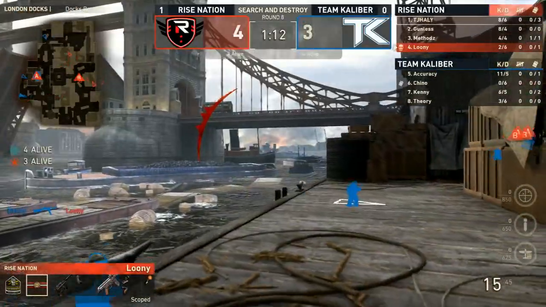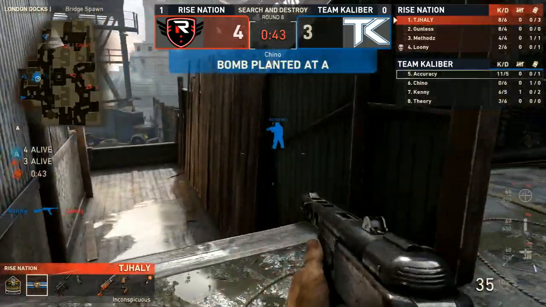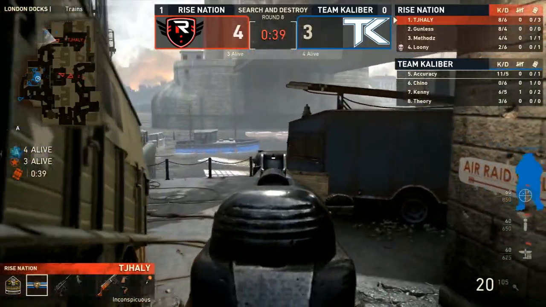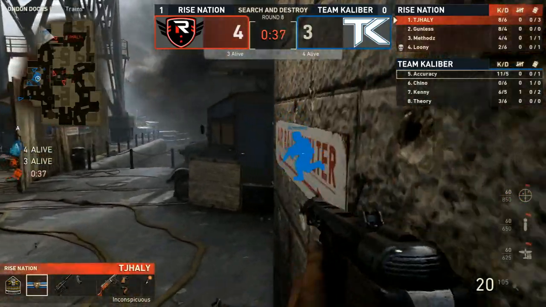Does Looney check this low side? He doesn't. He does not at all. And at this point in the year, how many times have we watched players get shot from that low side because they don't check that?